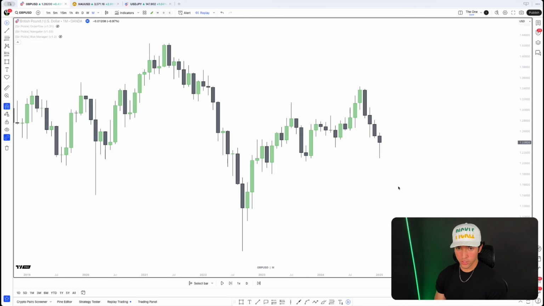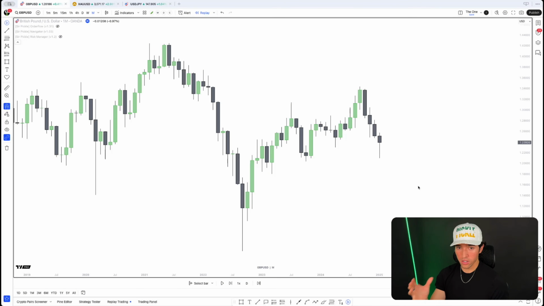So here we are on GU on the monthly chart. Whenever you're looking at a chart for the first time, whether you're a scalper, an intraday trader, or a swing trader, you're always looking at the monthly chart first, and you're looking for your order flow there. We do it from a top-down perspective: you start in the monthly, then move on to the weekly, then the daily, then the 4 hour. You look for your order flow from the top down, not from the bottom up, because the higher the time frame, the stronger the order flow leg will be, and the stronger a magnet that fair value gap will act on price.